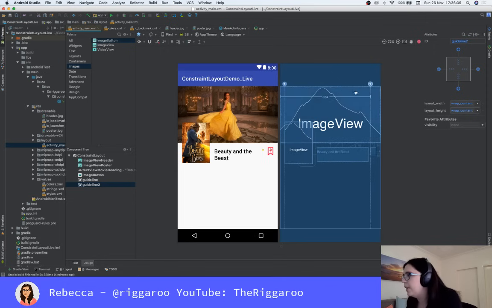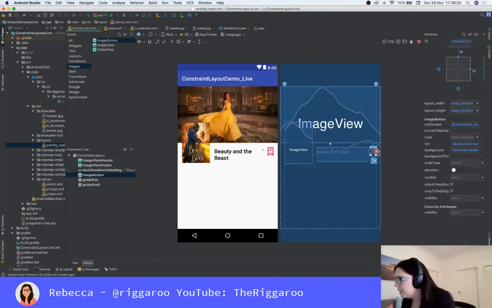Okay, so we wanted to go from the other side of the screen. So what this means is that it's going 324 dp from that side of the screen, which is not going to really scale up properly to other size devices. So we want to just click on this little icon at the top, and now it goes from the other side of the screen. So we can now set this to 16 dp on that side.